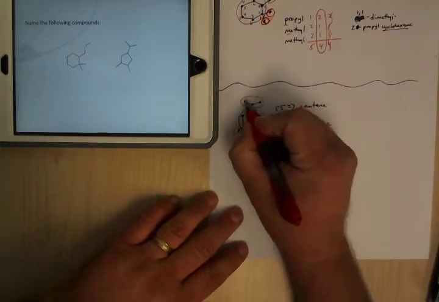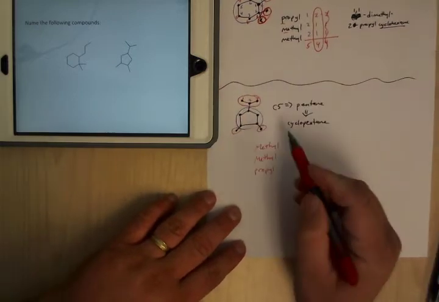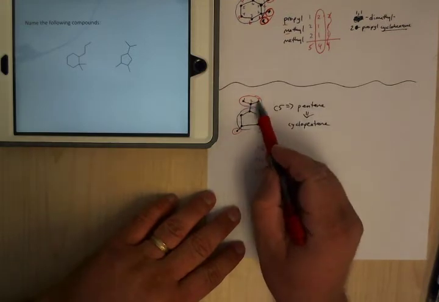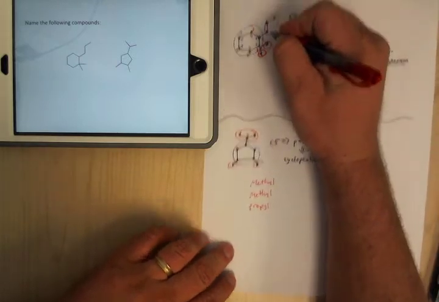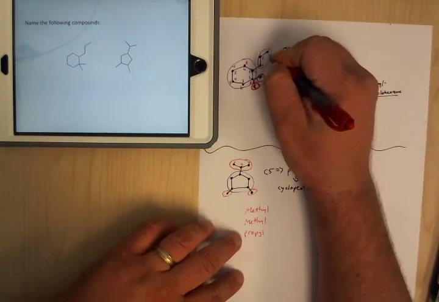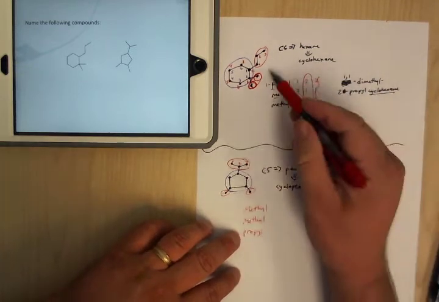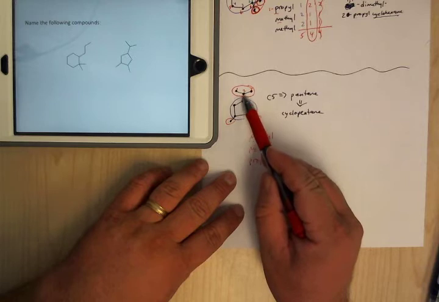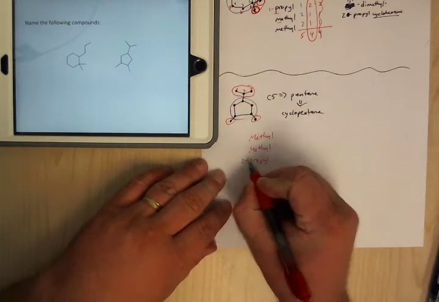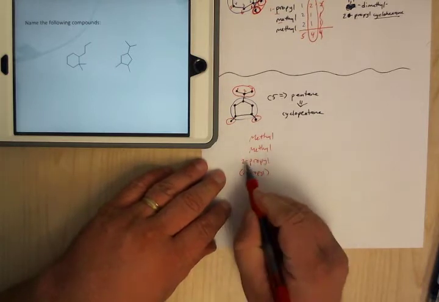But it's not connected at carbon 1. It's 1, 2, 3 long, but instead of being connected at 1 like this one up here was, you could say this would be a 1 propyl group, but since it's connected to the main chain through carbon 2, we call this a 2 propyl group. You can also call it an isopropyl group, but I prefer the 2 propyl.